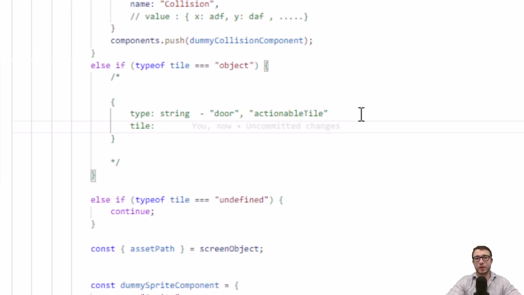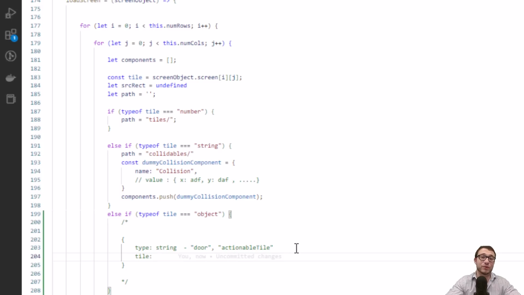Now, some objects are going to have different tiles. As I said before, if you know the game, you've blown up holes in the side of the mountain, in the sides of other objects where at first perhaps it was a rock or a bush, and then after you completed an action against it, like you put a bomb on the rock or you used the candle to light the bush on fire, it turned into a door of some sorts or a staircase. So we need to know what the tile is supposed to be, and if we have a replacement tile, we can handle that later. But for right now, this tile is going to be very simple. It's just going to be a door.